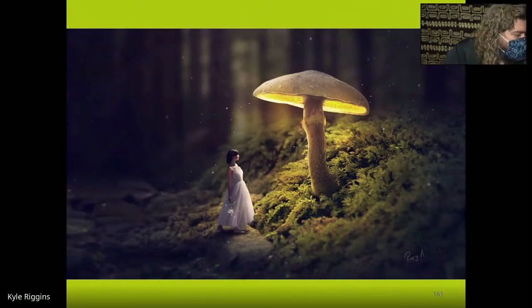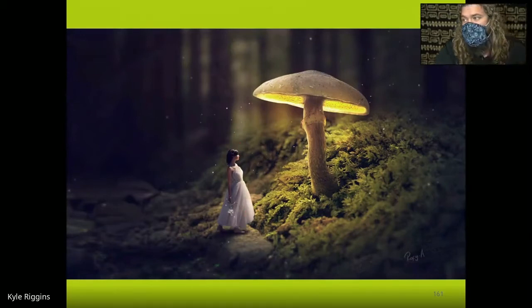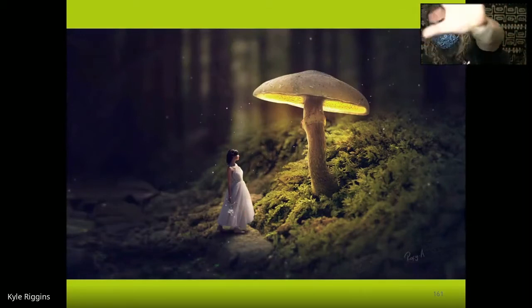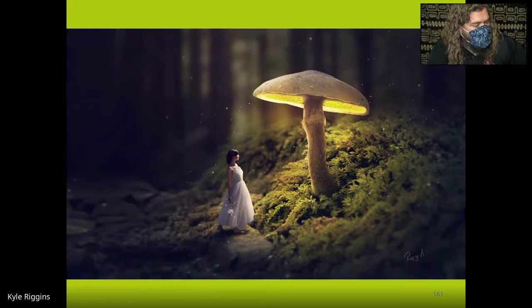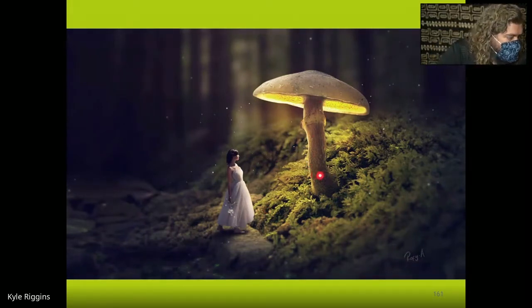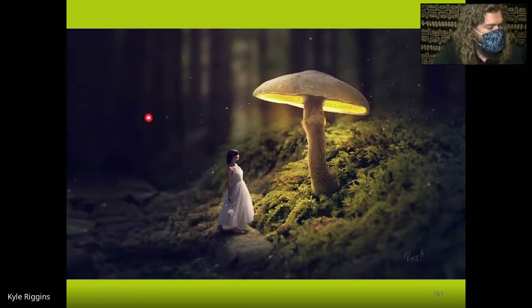Okay. Now, this is what we call light assist. What they did is when they photographed their model, they had a studio light, just like the studio light I have right here. They put a studio light on their model, knowing full well that she'd be standing in an area where there's light right here. And this is a picture of a mushroom, and this is a picture of the mushroom in its moss. So the mushroom and the moss is one picture. The girl's another picture. And then they just edited this to look glowy.